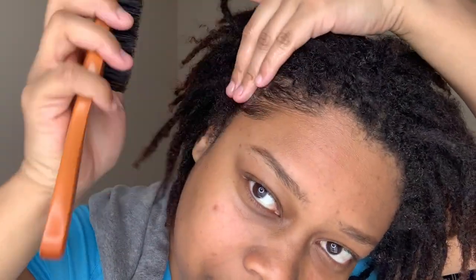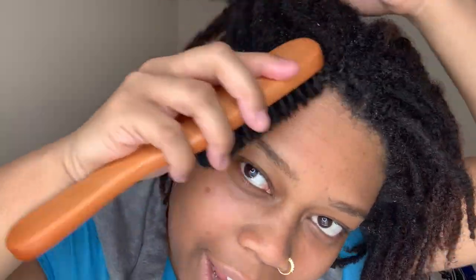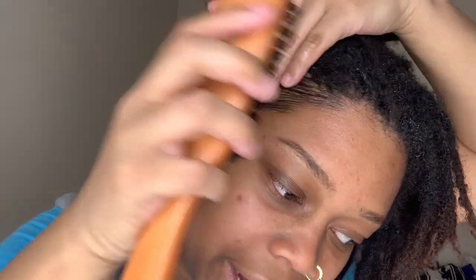Last but not least, I'm going to go ahead and do my edges — can't neglect my edges now. I'm going to take my soft bristle brush. I also have a video on how to grow back thick healthy edges and maintain them. It's part of my routine of making sure I cater to my edges, and I kind of massage the oil by brushing it using a very soft bristle brush — it has to be soft, y'all. The point is to keep your edges, not to lose them.